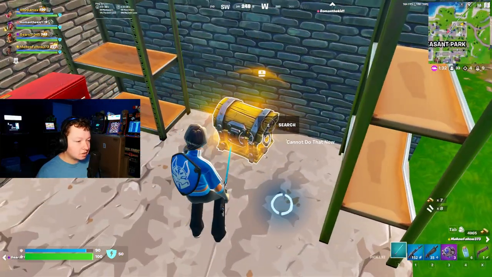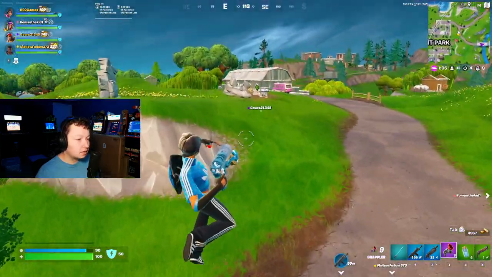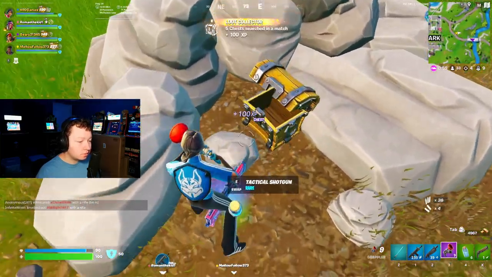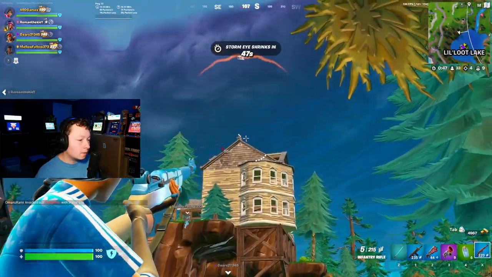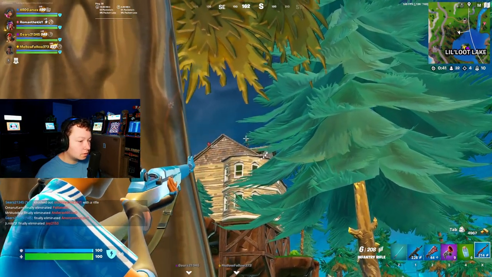All right, let's see what's in this chest. A blue hammer. Not bad. So I'm just going to grapple right here. Oh, I see a chest right here. Any mythics? Exotics? And a blue tag. Not bad. You know, I'll actually take that. I'm going to stay out from a distance here.